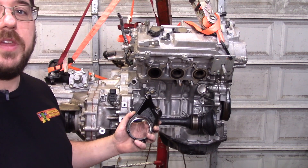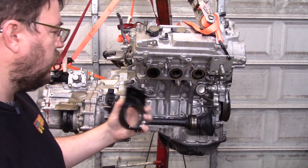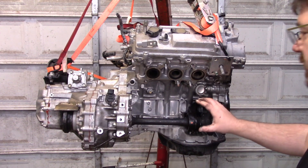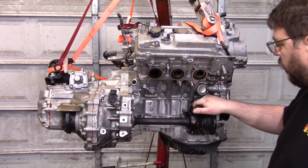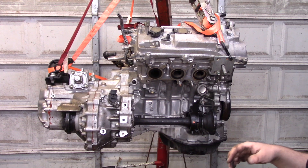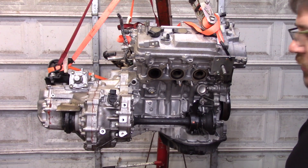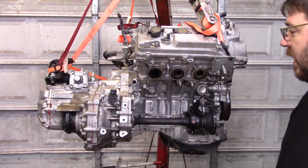Which leaves us with the early mount from an Avalon. I believe as long as you're using something that came with the U141 transmission, you'll be fine. As we can see with the Avalon mount, the axle shaft actually slides in — no mallet required. As far as the position in space, it's good, but not perfect. If you shave two and a half millimeters off the back of this flange to send it inboard, it'll actually be straighter. If you're racing it, that might reduce heat in the transmission and it's probably worth it. But for street use, people have been running them like this for 10 years — hundreds and hundreds of thousands of miles with no reported failures, so I wouldn't worry about it too much.